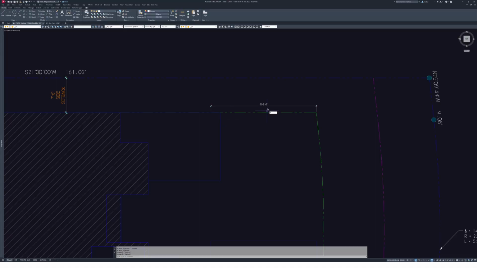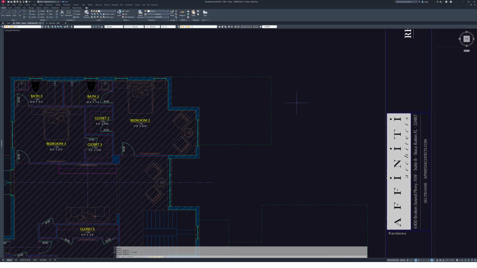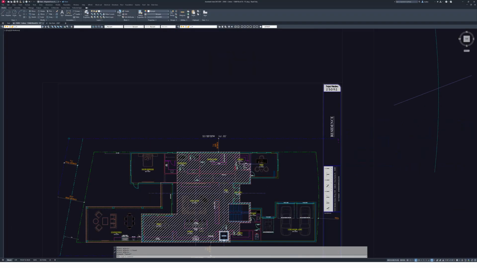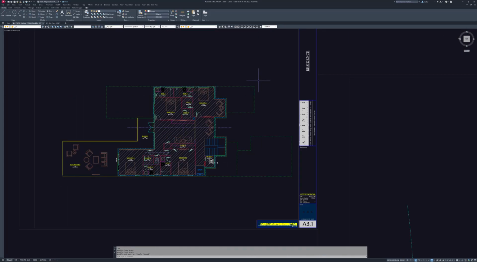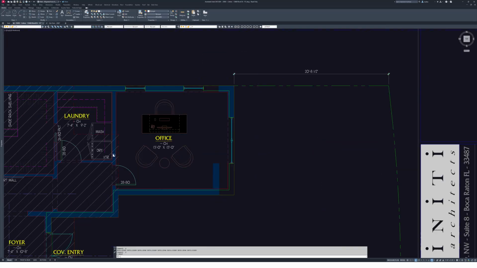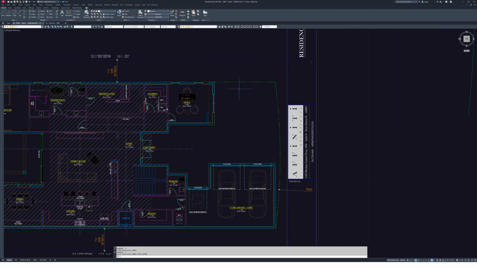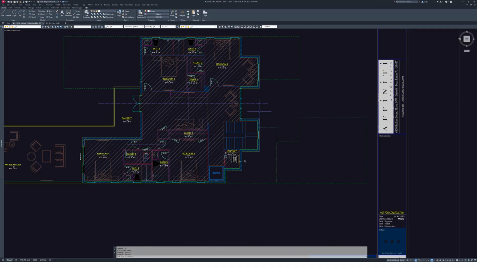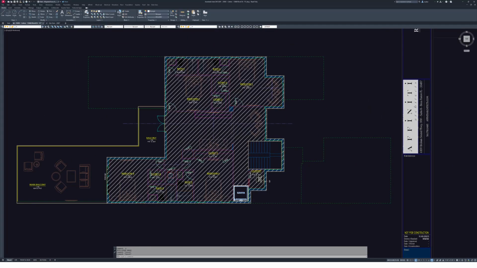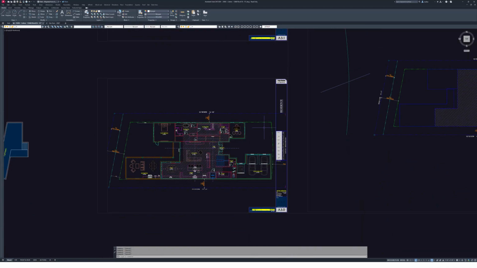So that's kind of the beauty of working this way. Similarly, even though you can't see it, it's updated here. I mean, you can see it, but you don't see the reference. But again, if I project up, you see that we're perfectly aligned. So it keeps my ground floor and second floors always aligned. I'm going to undo and go back because I don't need that change. There we go. So that's the beauty of it. And similarly, if I were to update the second floor, I would see it on the ground floor. My site plan would all get updated, all that good kind of stuff.